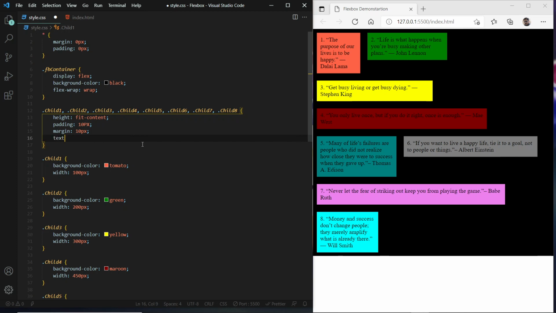Also, let's set text align as justify, just to make things look a bit more organized. Okay.